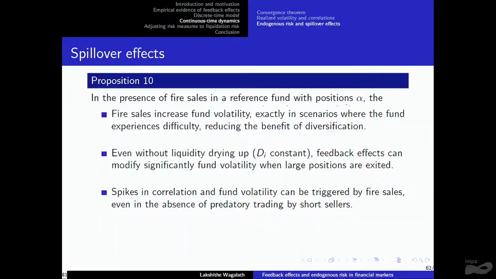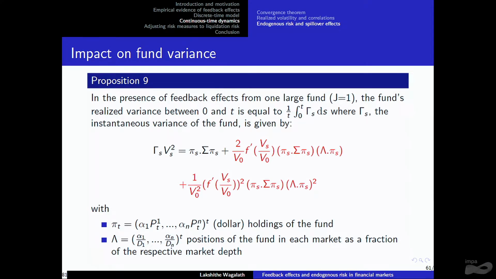So that can be used if you're in a fund, and you have a bit of technical knowledge and you say, okay, I know that I'm a fund and that I have these holdings alpha, or here alpha. And that in bad scenarios, I'm going to deleverage at a rate F prime. So I know that in bad scenarios, my volatility is not going to be this, but this thing. So what should I do?